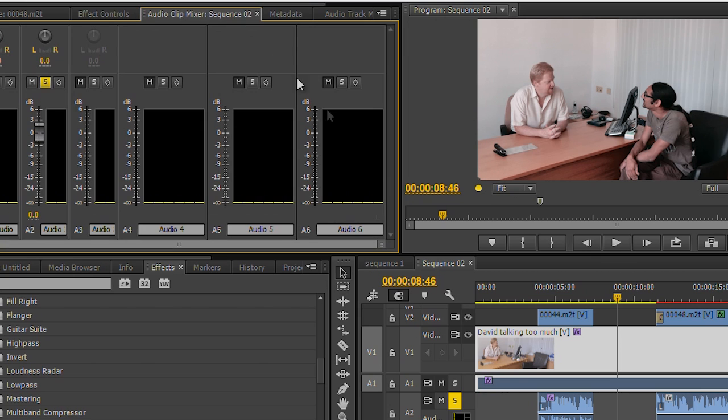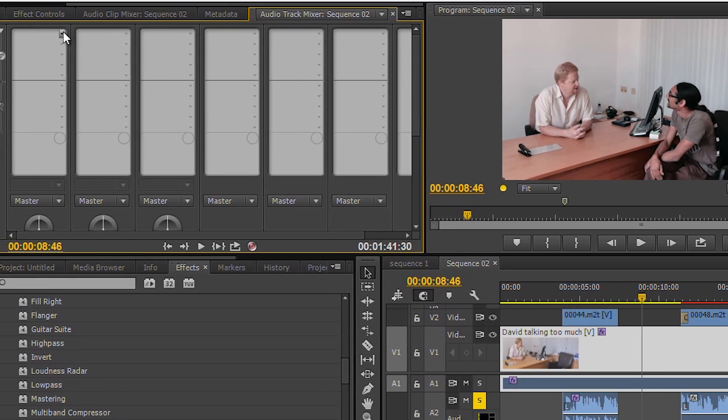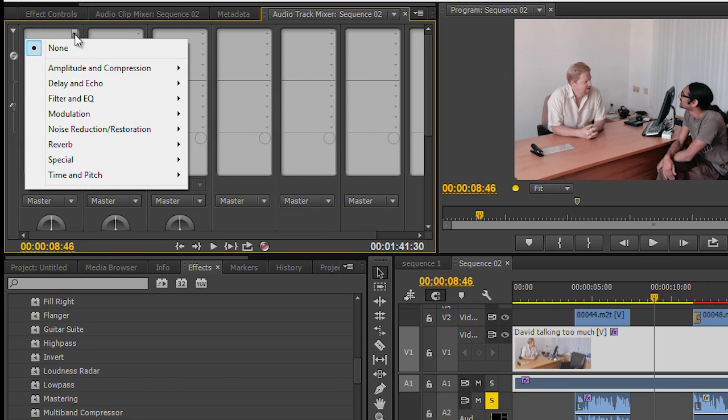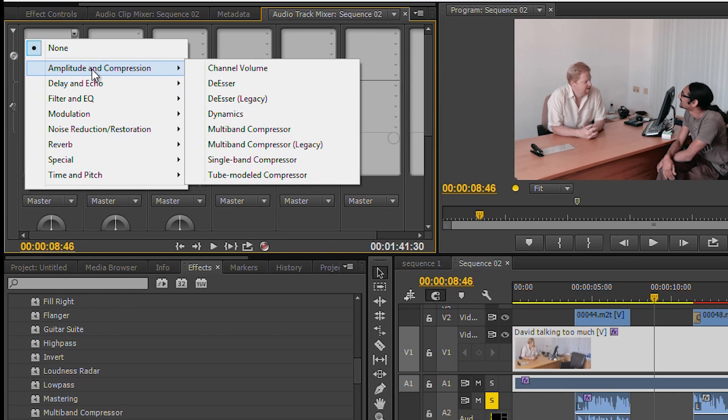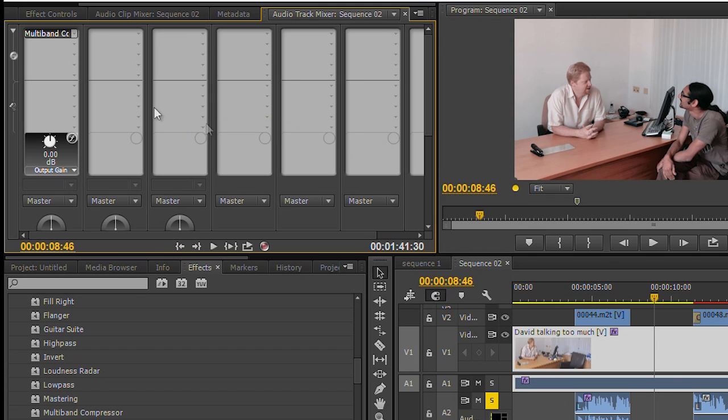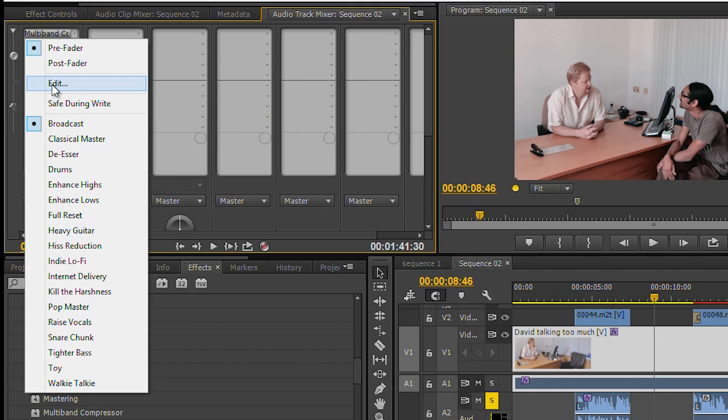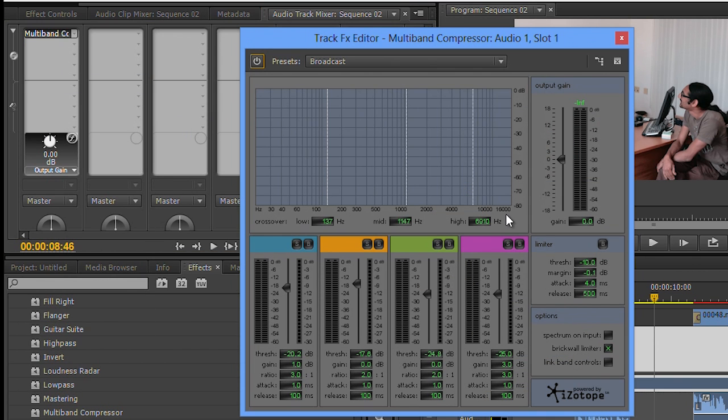And of course you can apply these effects on a track level. So I'm just going to pop in here. If you ever used this in CS6, you know that the list went off the screen, so they've tidied it up a bit and put them in sensible sections, and I can strap a multi-bar compressor on there, right click, edit, change some settings, and I tend to use this when I'm doing tutorials to kind of try and even out the volume between various clips. I put a compressor on the entire track and it sort of smooths out the volume levels.